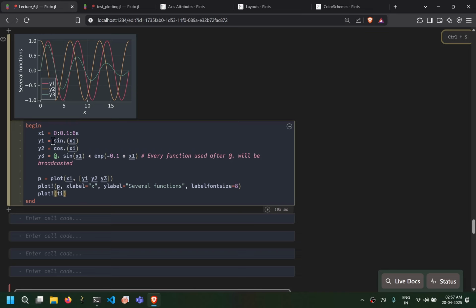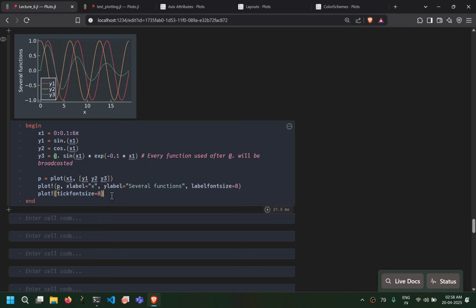You can call the plot function without giving x, y, these arguments. You can just call it with these attributes. And if you are using this exclamation version of the plot function, then it will work on the previous element and just change this attribute that we have passed.